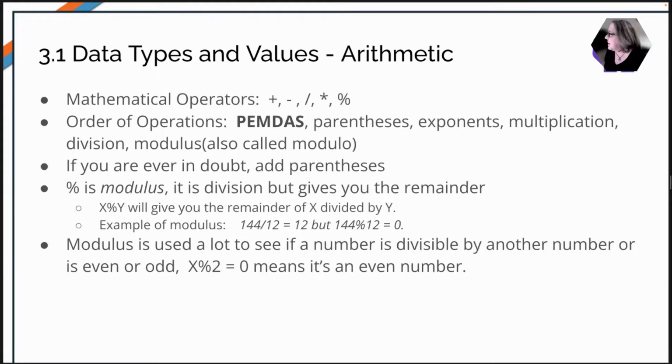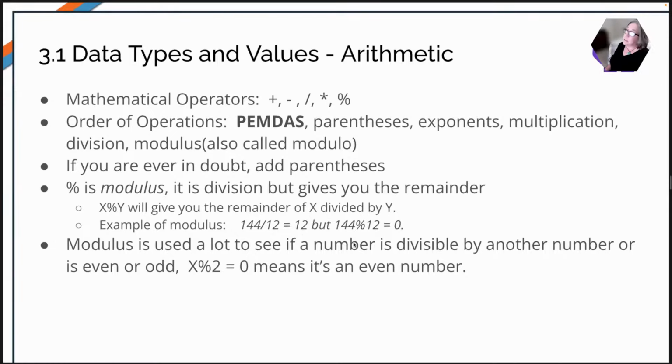All right, sorry about that. I don't know what's going on with the internet right now. Okay, the percent sign, it's modulus. So what is our example of it? If I took 144 divided by 12, I would get 12. Great. 12 times 12 is 144. But if I took 144 and did modulus 12, I'm going for the remainder of that. 144 divided by 12 gives me a remainder of 0. So this is always the remainder, and this is just your regular division.